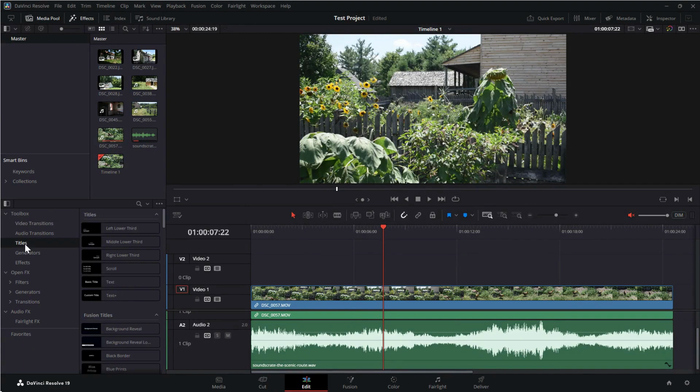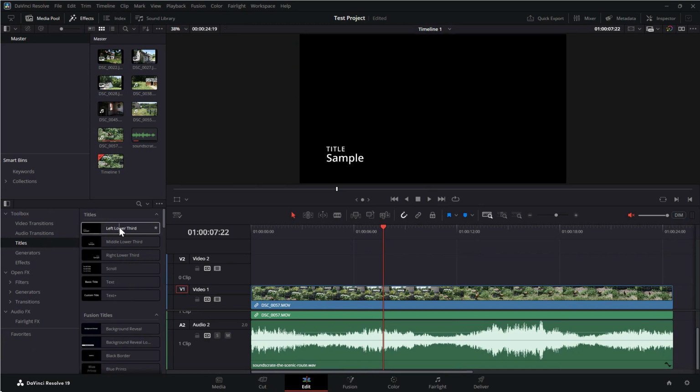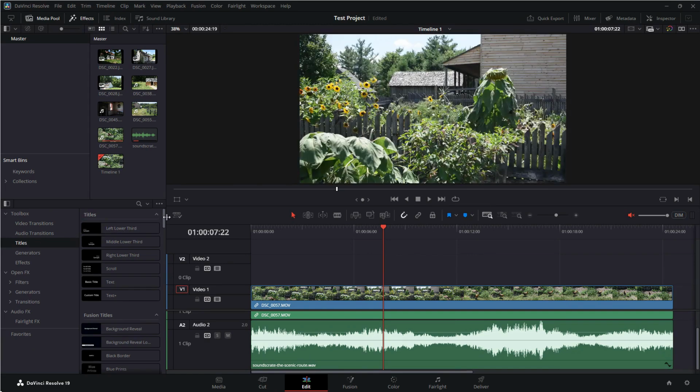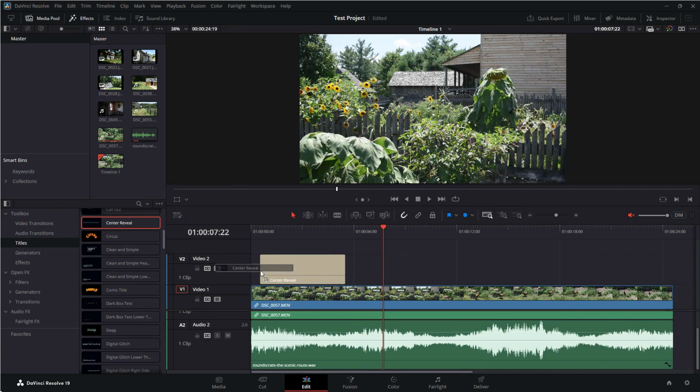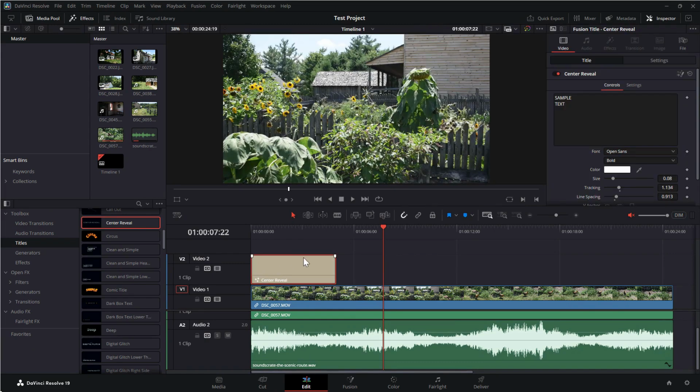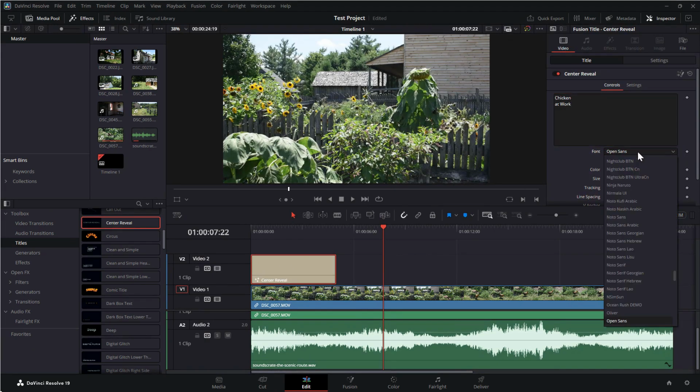To add text or titles, click on the Effects tab here, then select Titles. Here you'll be presented with a bunch of choices. To preview what one might look like in the preview window, simply hover your mouse over the title. If there's motion involved, move your mouse left and right to see that as well. Once you've decided on a text effect, simply drag and drop it to a layer track above your video. To customize it, double-click on it and then go from there.